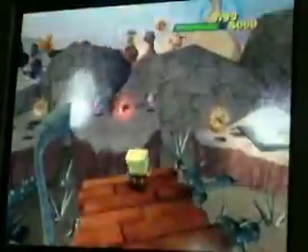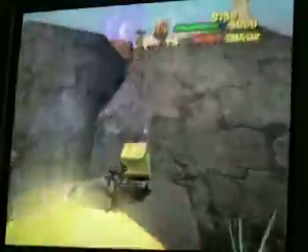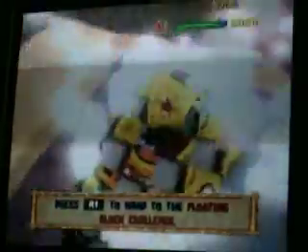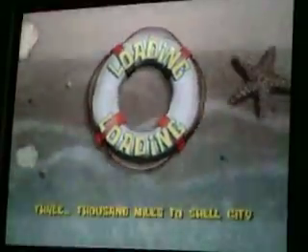Look at Patrick up there. He's right up there, look. See? I just fell. Okay. Too close. Right here is a floating block challenge. You use Patrick in this one.